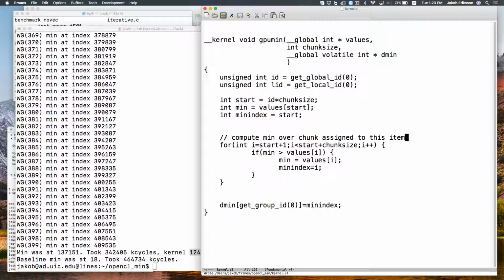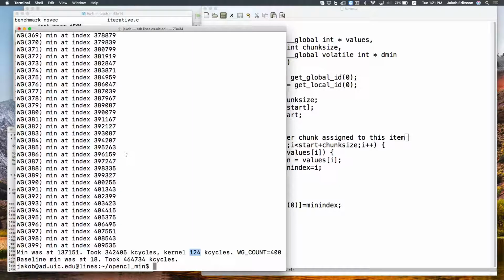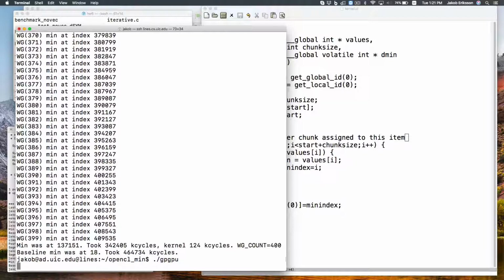So anyway, we can hope to actually execute 384 of these loops in parallel. But in the end, we're stuck with 400,000 minimums, right? That's not exactly what we want. Let's just run it for now, see what it does.